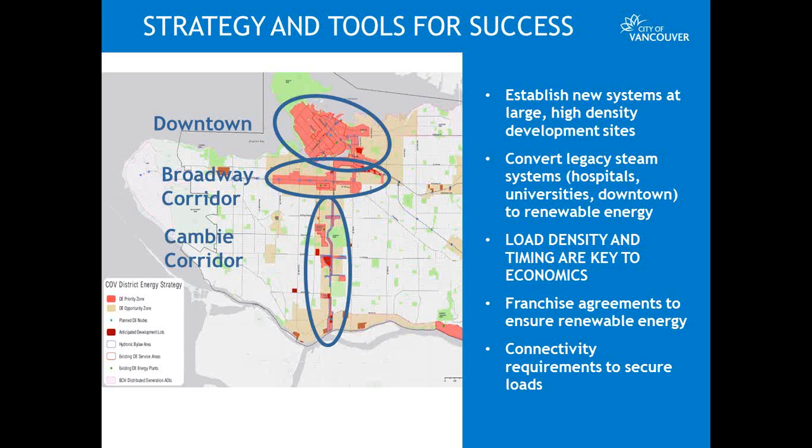In essence, in a franchise agreement, we get a legally binding agreement whereby we guarantee that new loads will connect to the system in exchange for a guarantee that the system, at a certain threshold of load, will convert to a defined, target-based greenhouse gas intensity of energy delivered, i.e. we get guaranteed renewable energy. Next slide, please.